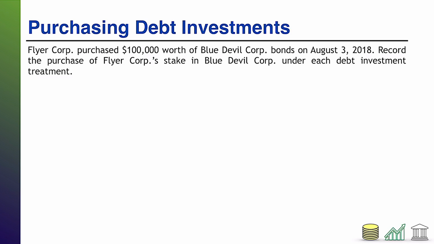As with equity investments, here I'm just going to take you through the gamut of what are the transactions that can occur. We can buy the debt investment. It can go up in value. It can go down in value. We can sell it, right? That's kind of our 4 options on the menu. And we have 3 types to deal with, but we're going to walk through another example where we go through those 4 actions, and on each slide I'm going to cover the 3 types to show you, well, here's what happens in this type, and this type, and this type, and how they compare and contrast. So let's kick it off.